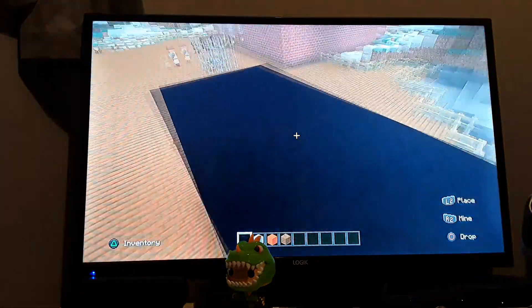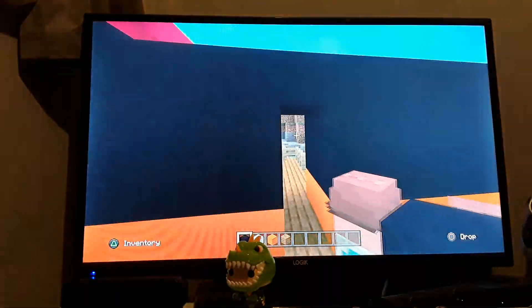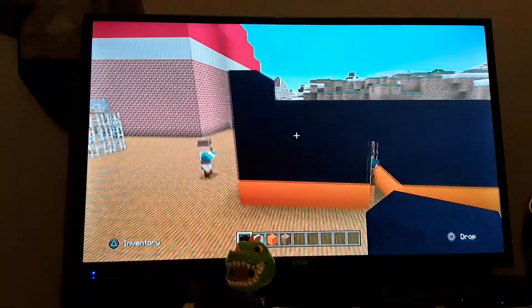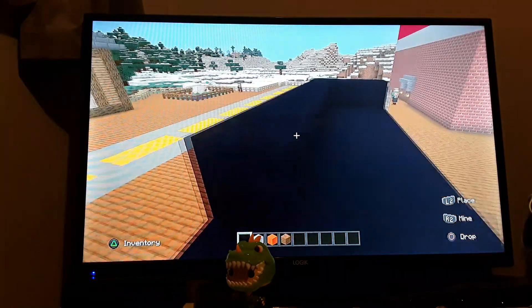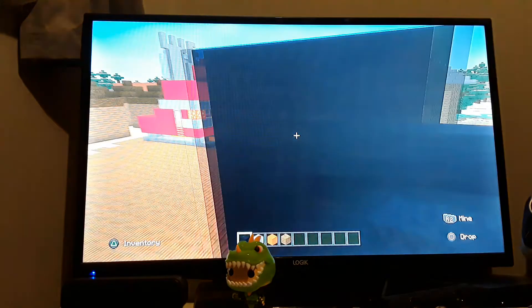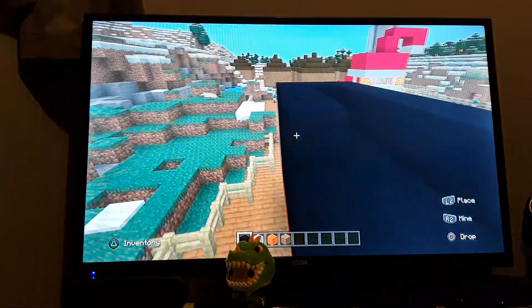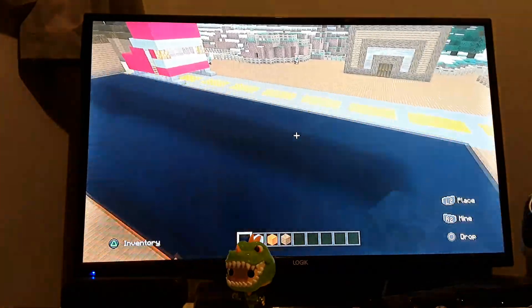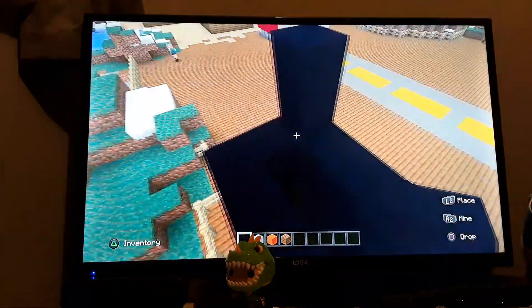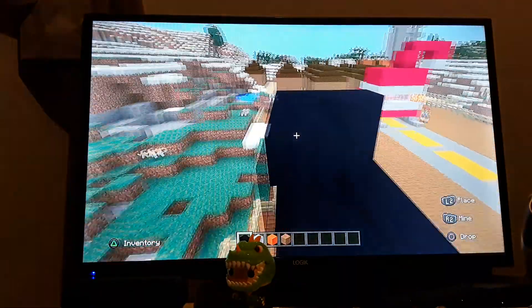I don't know why I was laughing so much earlier, it was just a bit random. I'm gonna build a really chunky penguin — I don't know why, we just love chunky penguins. I don't know when Jacob's gonna be coming back, possibly eventually. This is the penguin I'm building and it looks pretty good.